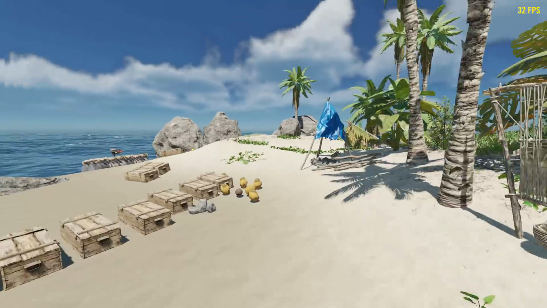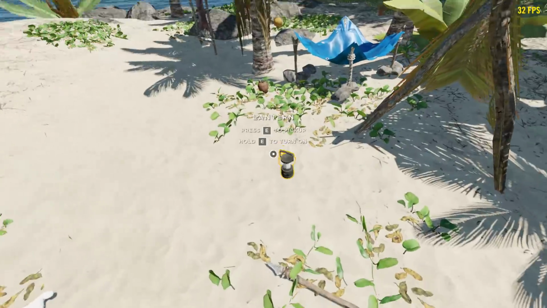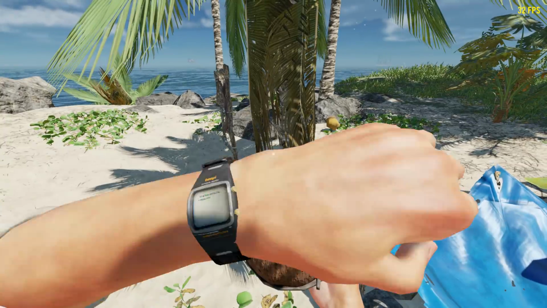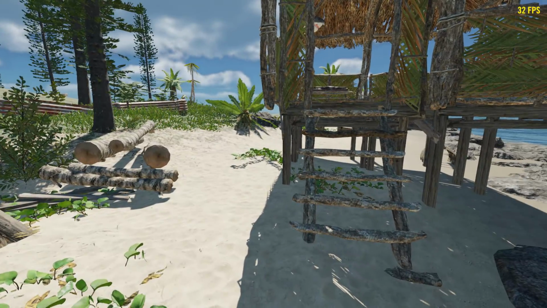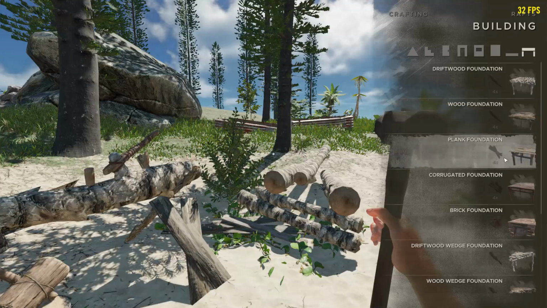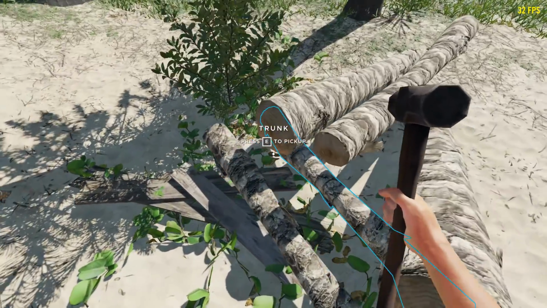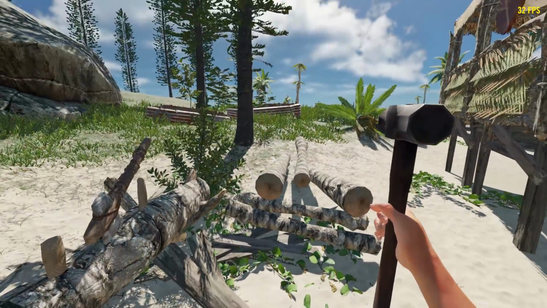Okay, what do we do now? I don't know. I don't really have a plan. Let's go somewhere. Yeah, let's go somewhere. Let's fill up on the food and the drink. Oh, no, wait. I know what we can do. Hold on. I want to make a plank foundation, which takes how many planks? So we need four planks to make a plank foundation. Unfortunately, we only have enough logs to make one plank foundation. So we're going to have to go chop down some more palm trees.